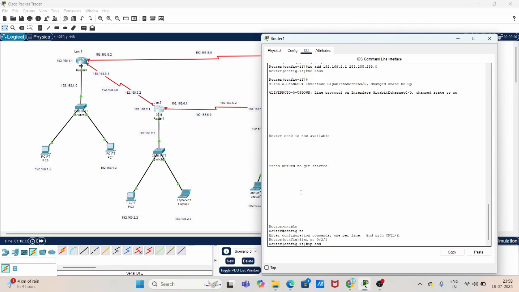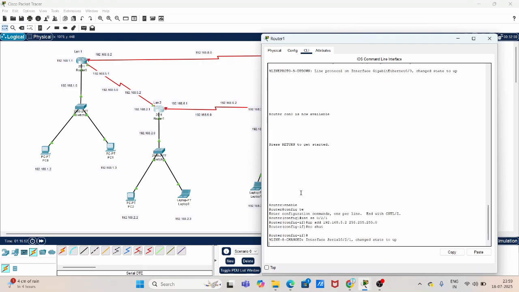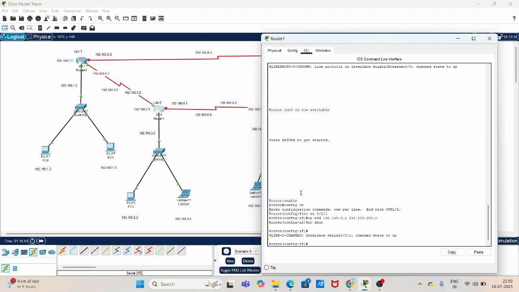IP add 192.168.5.2, and the subnet mask 255.255.255.0, and give enter. No shut, and give another enter.